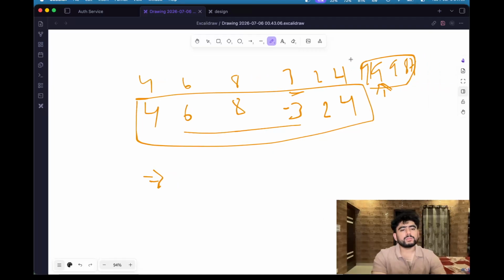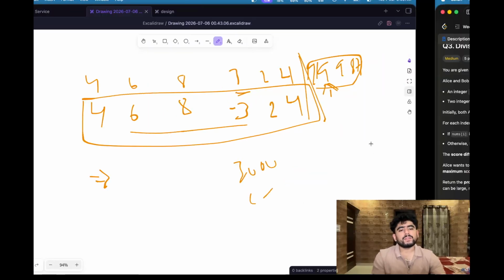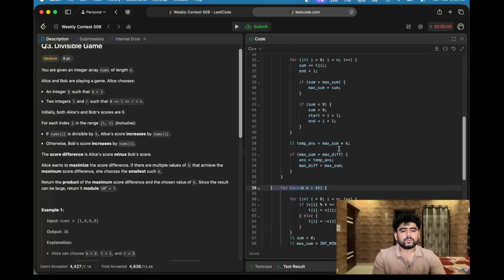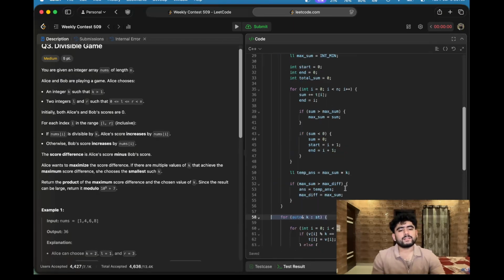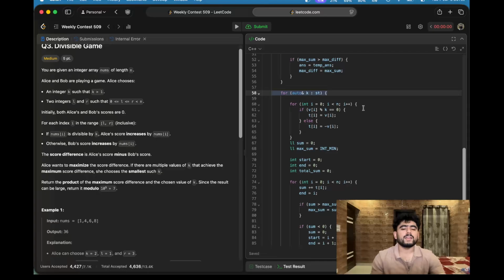So up to 3,000 or 1,000, no number can divide this number excluding itself. So what we are doing is checking for every number the same thing, assuming that this is a k. So this will handle our case where a single value can give us an answer.